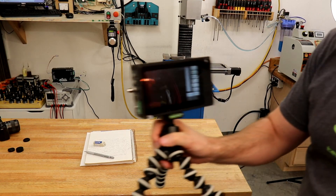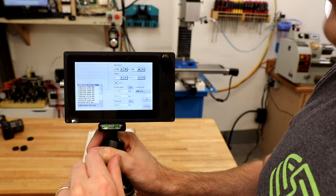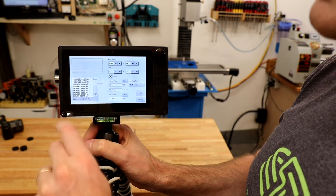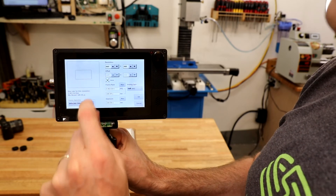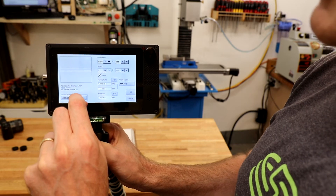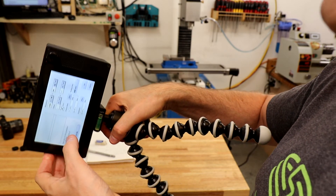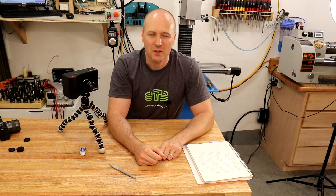I want to show the camera's interface. If you go to Record Settings, you can see the different resolutions available. To get higher frame rates, you have to reduce the resolution. The default resolution is 1080 by 1024, which allows for nearly 1,100 frames per second. The fastest speed is 640 by 96 at nearly 22,000 frames per second. When a faster frame rate is selected, a smaller region is read off of the sensor — for example, 1280 by 96 at 11,000 frames per second reads only a low bar off the sensor. You may be able to orient the camera to really optimize use of the sensor. More information on the development of the Kronos high-speed camera is available from the creator David Kronstein's YouTube channel, Tesla 500.